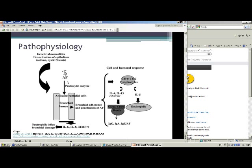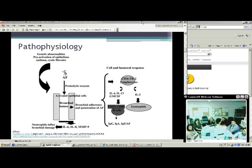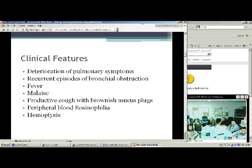So the pathophysiology is you have your aspergillus that enters the lungs. It has proteolytic enzymes that are going to activate your epithelial cells, and this will lead to cytokines being produced, IL-6 and IL-8, and this will eventually lead to neutrophil influx and bronchial damage, and you'll have sloughing of your epithelial cells. In the same instance, it makes septate hyphae, which end up adhering to your bronchi and will activate your T helper 2 cells. This is done mainly through HLA DR2 and DR5 antigen-presenting cells. And then this will lead to IL-5 being produced that causes eosinophilia, and then IL-4 and IL-13, which will activate your B cells, leading to our antibody production.